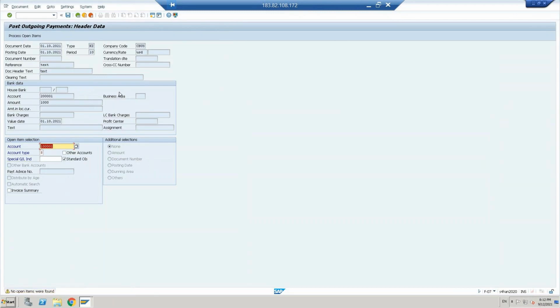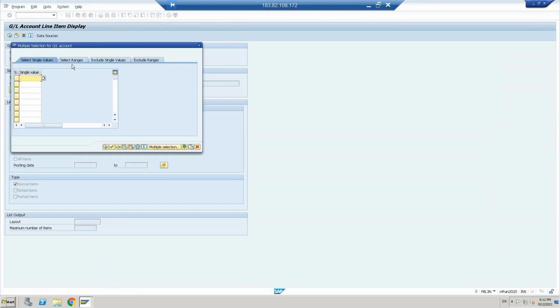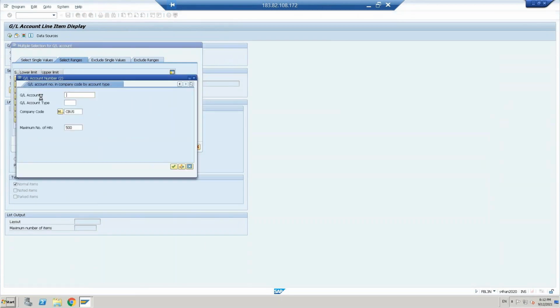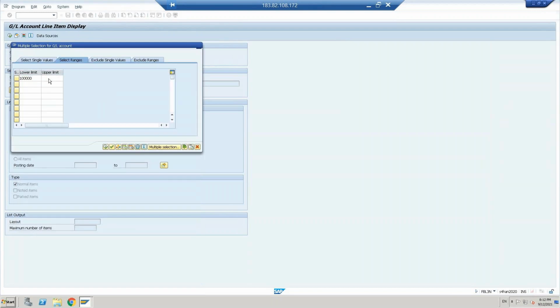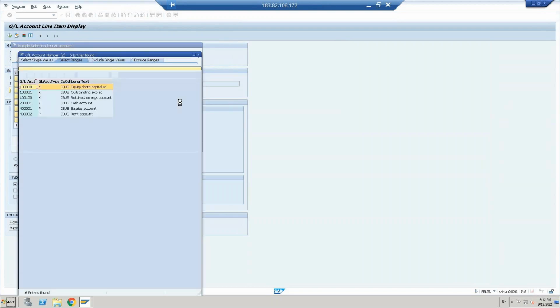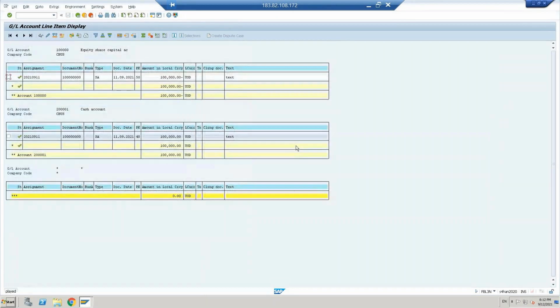Open item. Did we clear yesterday or what? Check. Open item.